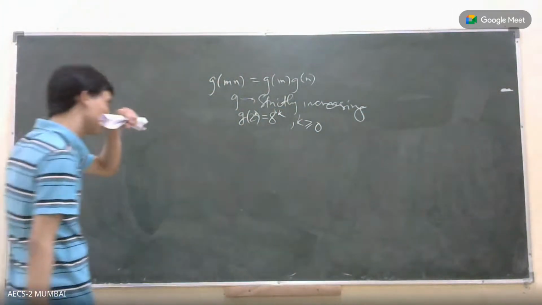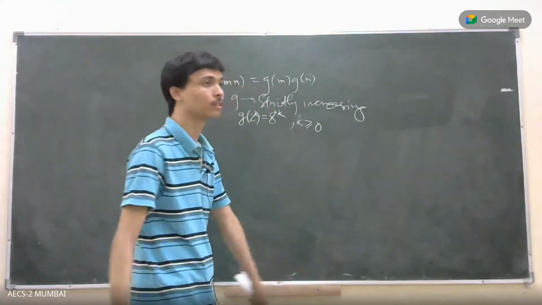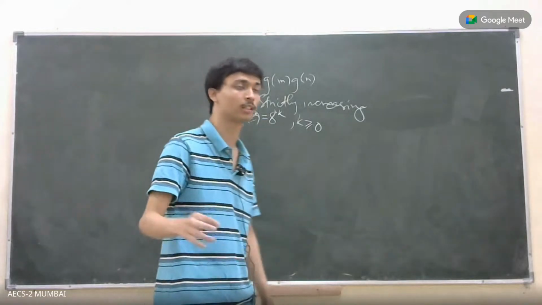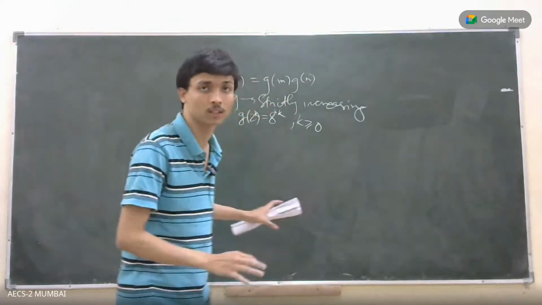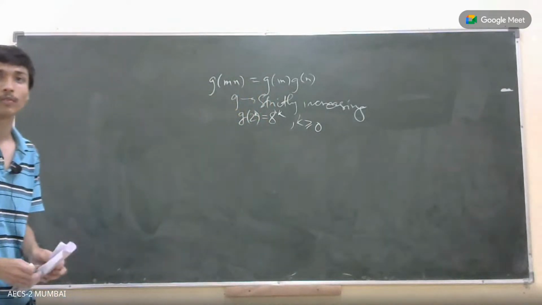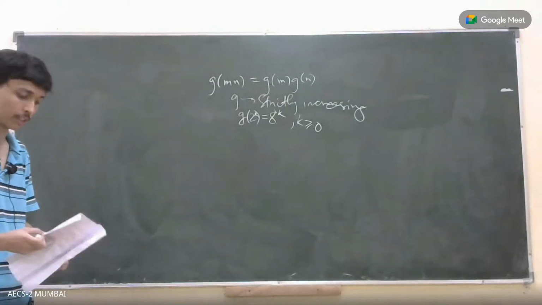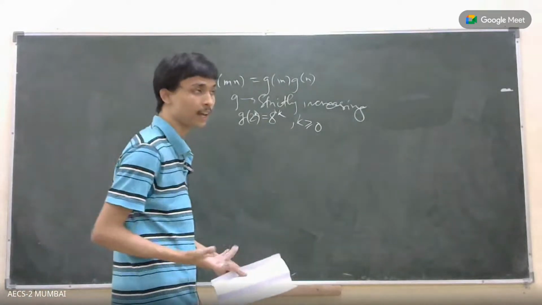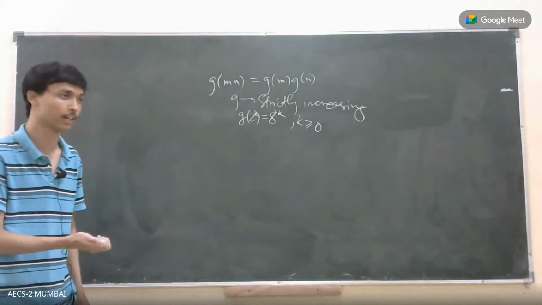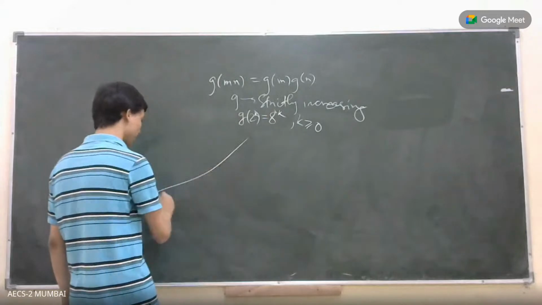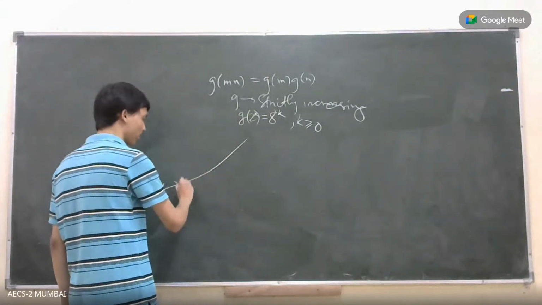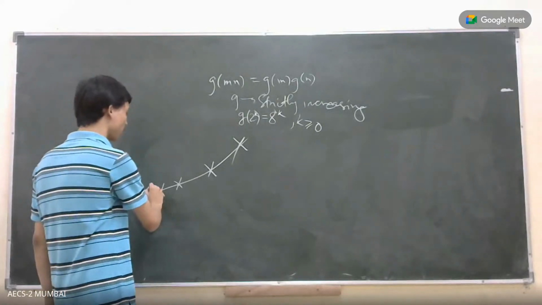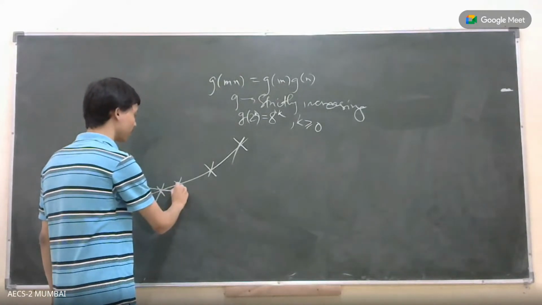You can try this on your own, but this is a very specific trick. Actually, this is a trick from calculus. This does not involve any calculus, but when you go to college, you will see this sort of trick happening in calculus often. So the thing is that g is strictly increasing, right? So g is a function like this, and we have gotten its values at powers of 2, right? But what is preventing it from doing something like this?